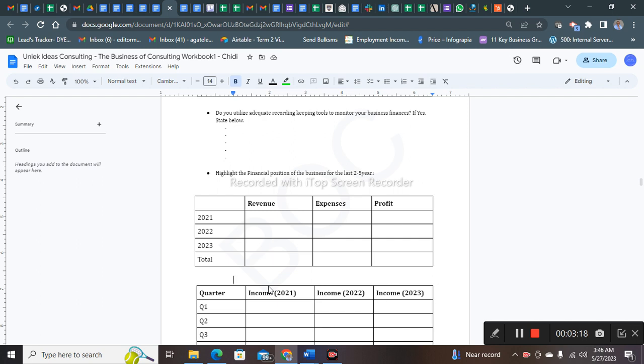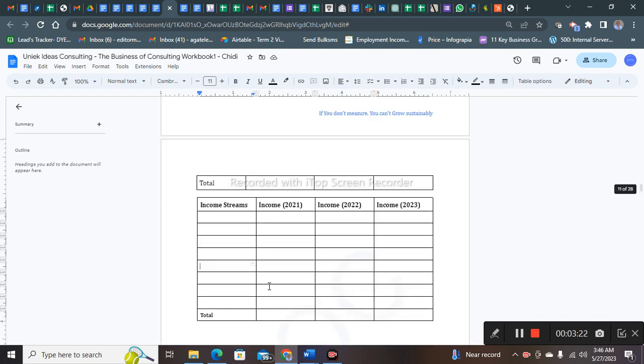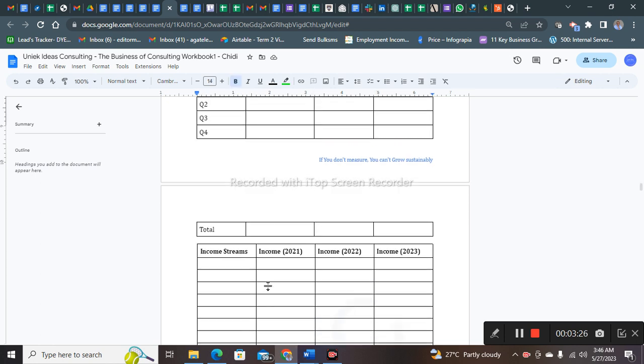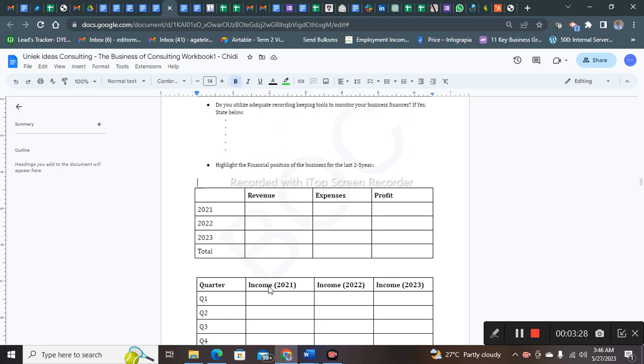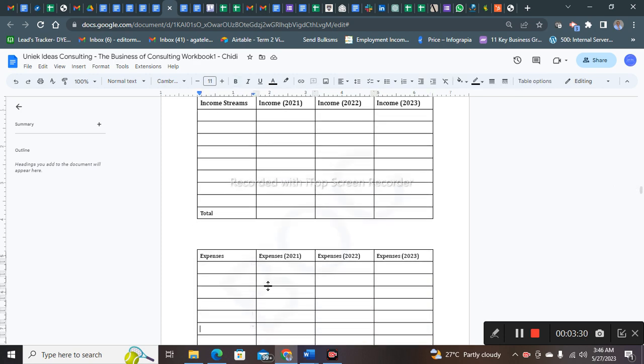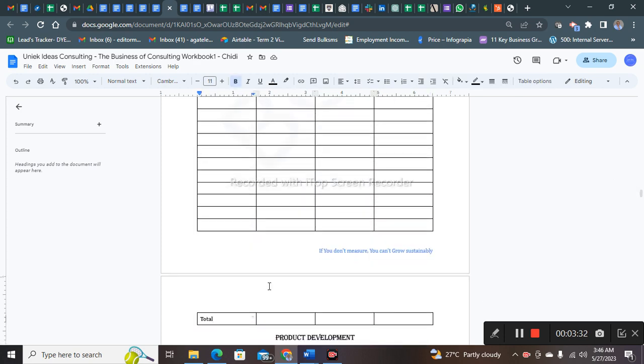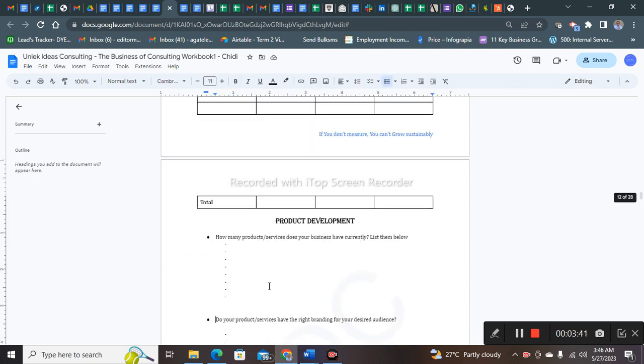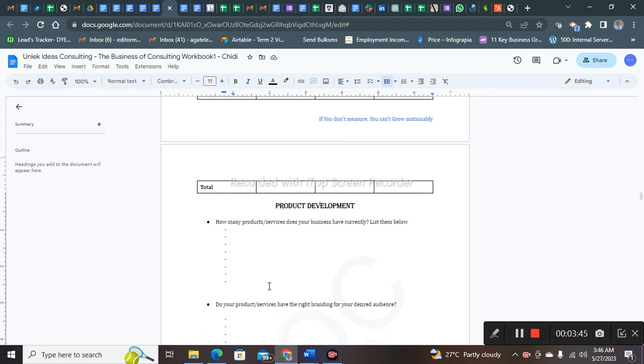You do that for 2021, 22, and so far 2023. Then you break down the income streams for 2021, 22, and 23 so far. The same for expenses. What are the things you spend on? This will help you track the things you spend so much money on, which you might actually be able to reduce over time.